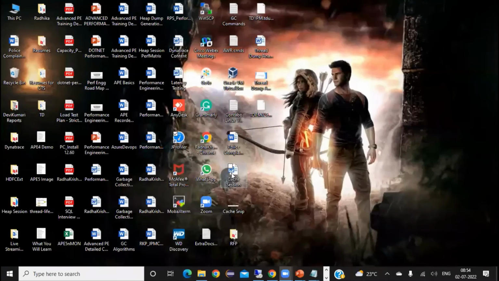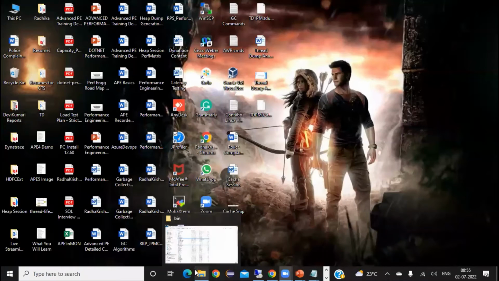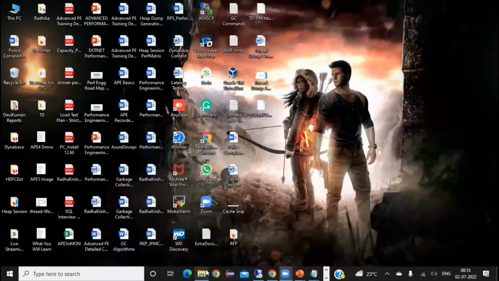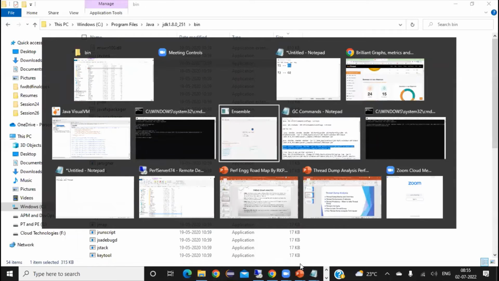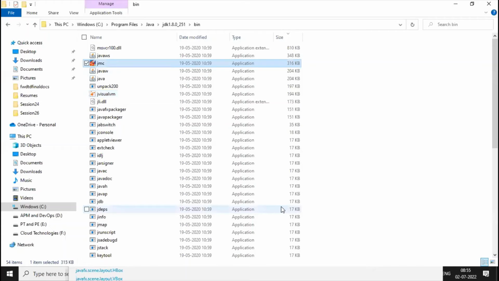JVisualVM is done. Now there is another utility in the same Java JDK bin. If that jar file is running, yes, that jar file is running. So we are going to go with JMC, which is Java Mission Control.